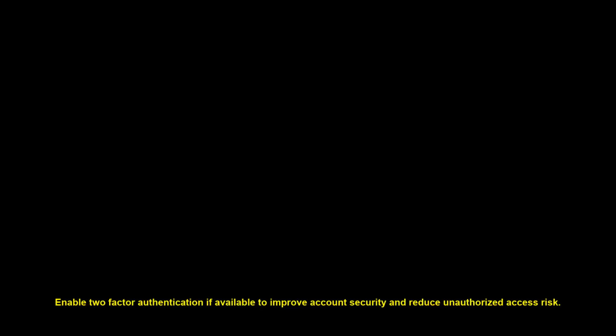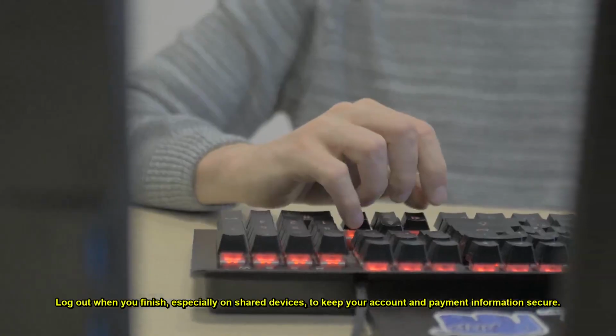Enable two-factor authentication if available to improve account security and reduce unauthorized access risk. After signing in, review your profile details so your contact information and settings are accurate and current. If you see an error message, note it down and try again after restarting your device and internet connection. Log out when you finish, especially on shared devices.